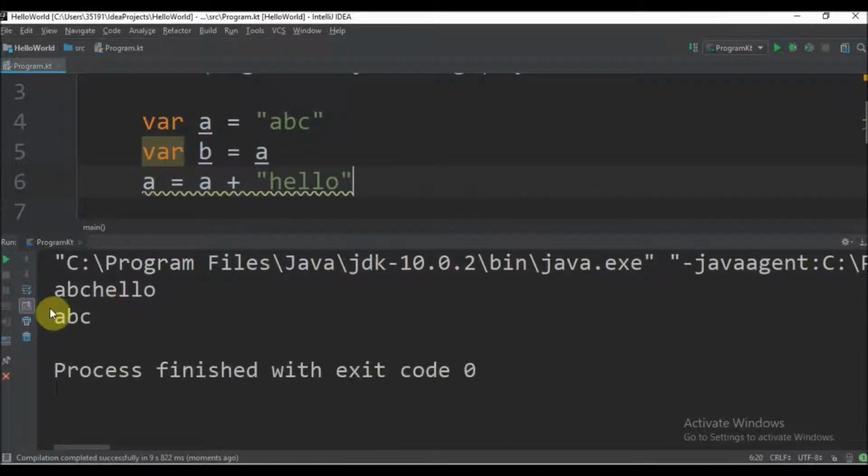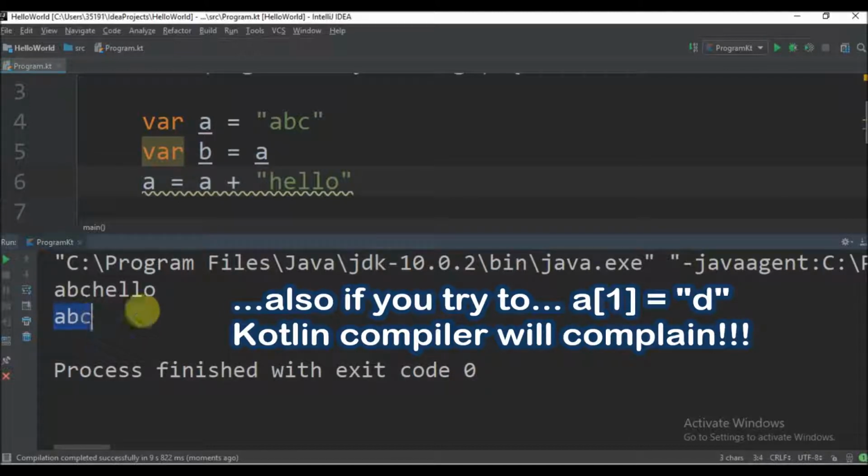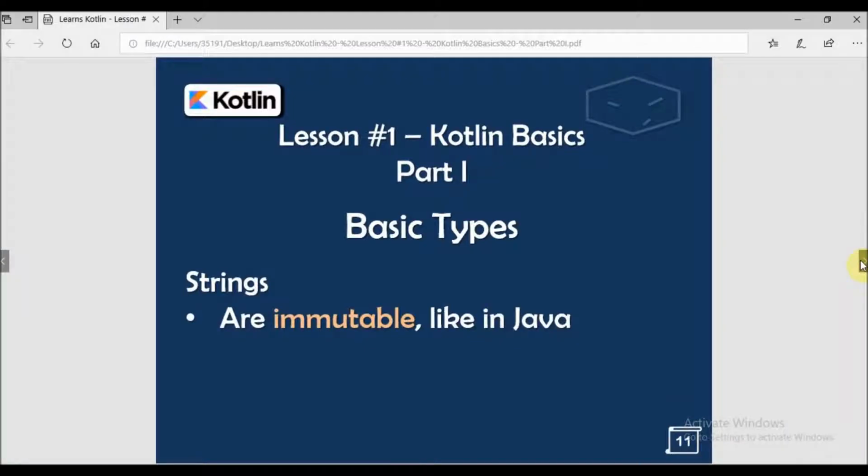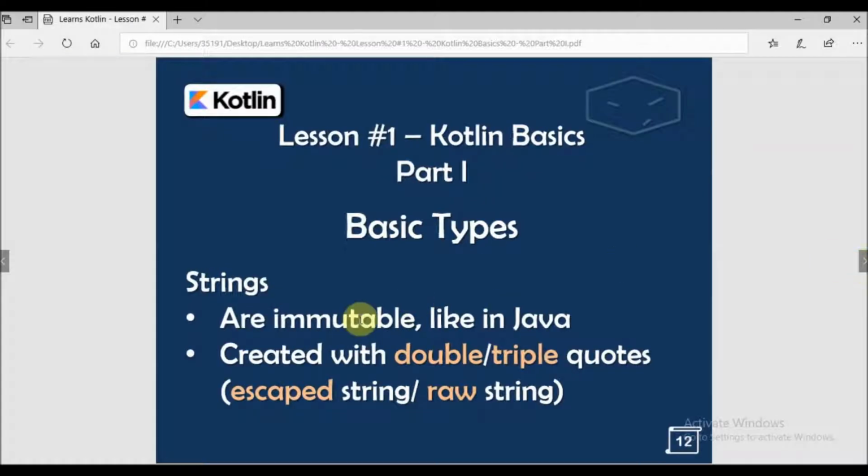The value of b is abc, just abc. So strings are immutable. The thing is, the variable a is now pointing to another string, not the same string as b.